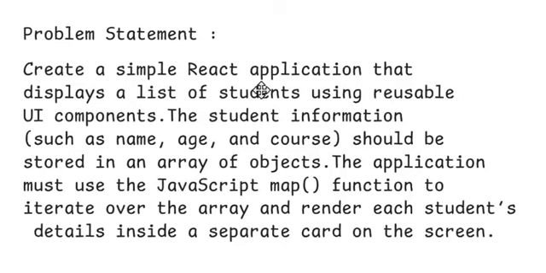We will build an app using React where the problem statement is to create a simple React application that displays a list of students using reusable UI components. The student information, such as name, age, and course, should be stored in an array of objects. The application must use the JavaScript map function to iterate.